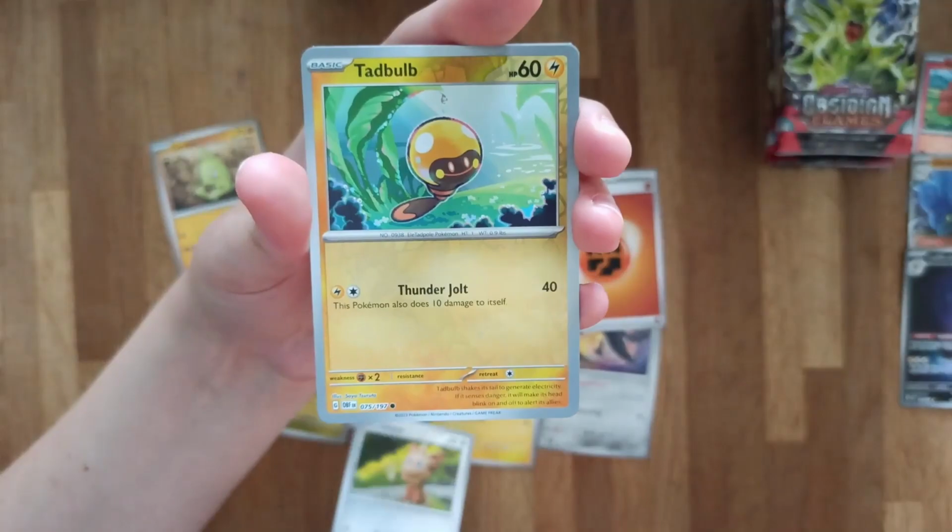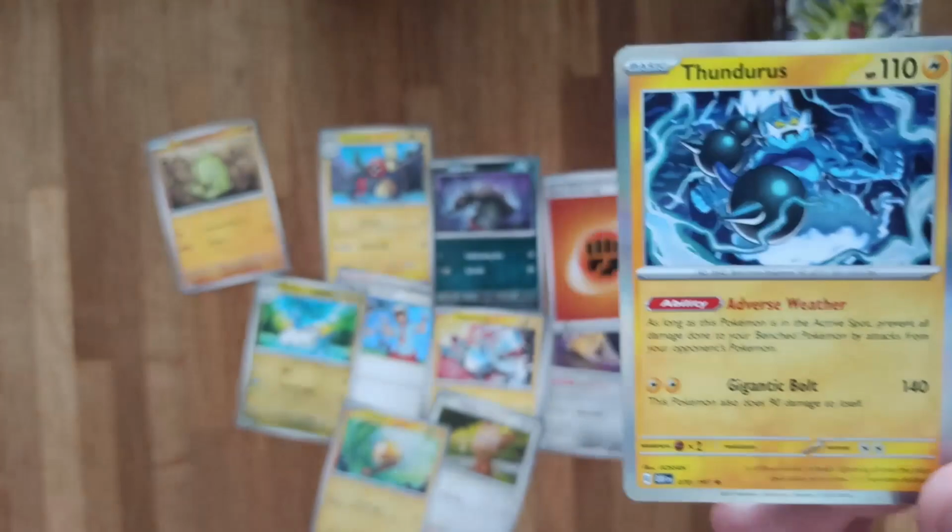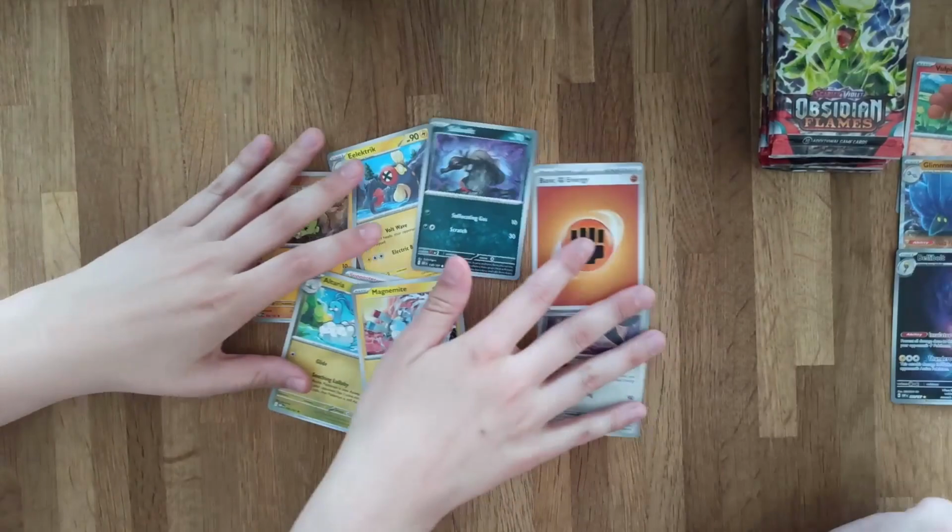A Reverse Holo Tadbulb. And last but not least, a Thundurus. Looking clean. So a regular holo Thundurus from your pack. So let's move on to the third pack.